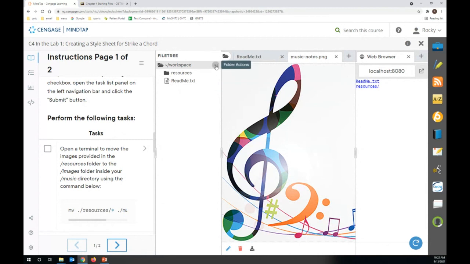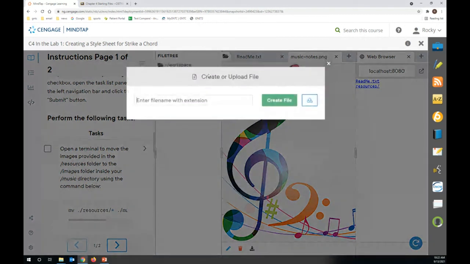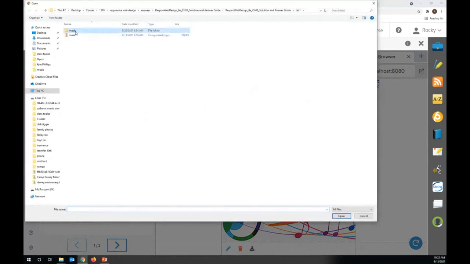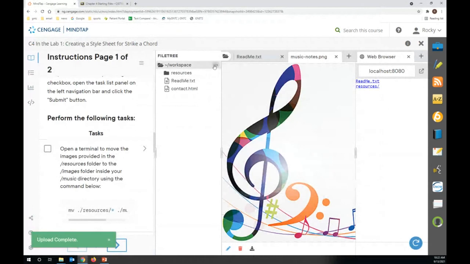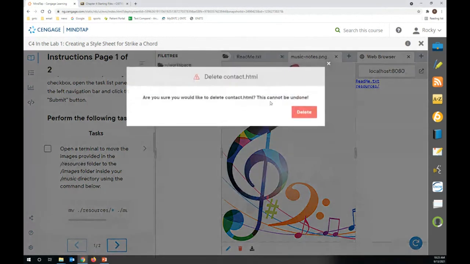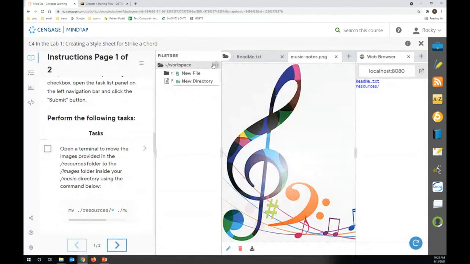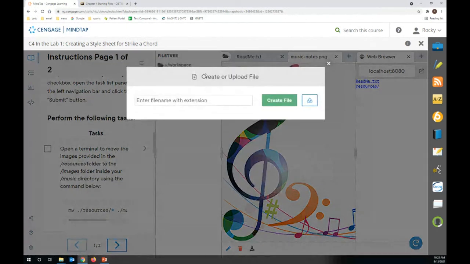So once again, I'm going to have to go up to the folder actions. I'll click new file. In this case, I'm going to upload the assignments. Make sure that you put them in the correct folder, unlike what I just did. I'm going to delete this. So in here, I'm going to create a music directory.